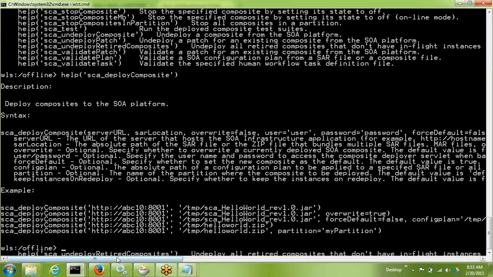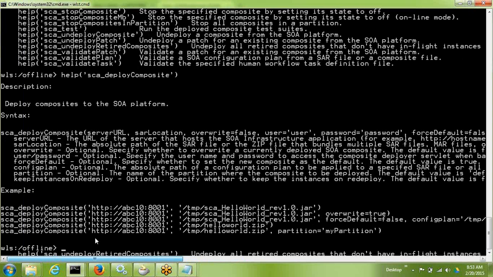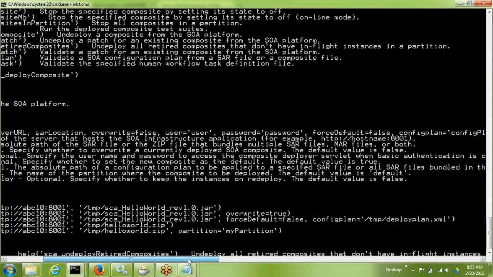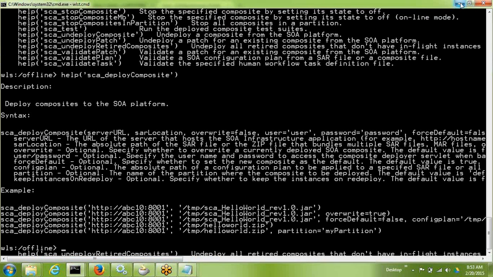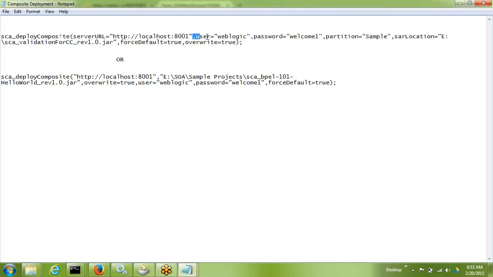There is no username and password is not required. There are 3 ways: just the file name, with the partition, and with your configuration files. So let me remove the username and password, since it is not required. But this is quite surprising: without username and password, it is taking the deployment. It should not allow us.